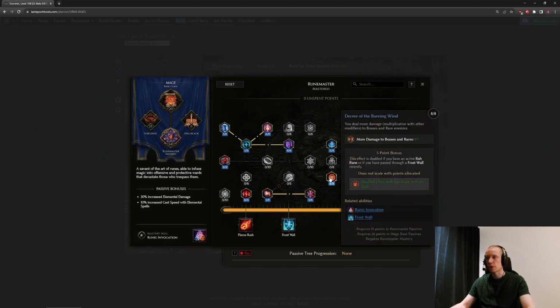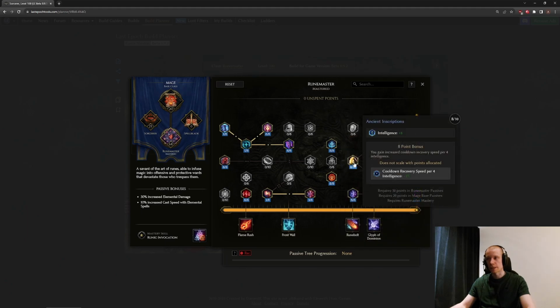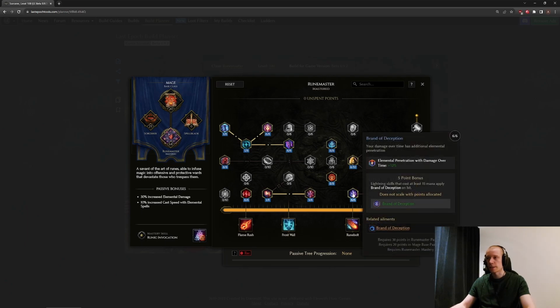Then 8% more damage. We don't get the doubled effect on this build because we don't have any runes, but it is still very good, so 8% more damage to bosses and rares. Then here, you basically always have this on every Runemaster, so cooldown per int scaling, so 8 points here. And this is really nice, so elemental pen for damage over time, which we are of course doing.